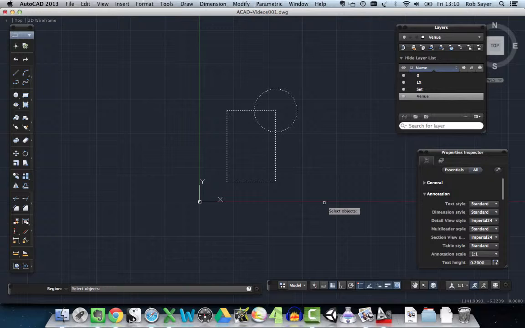And you can see there's little dotted lines around them, which means that in this particular instance they're selected. Until I hit enter, the selection hasn't finished. So if there were other objects in here, I could keep clicking on them. What I need to do now, because I've finished my selection, is hit enter.